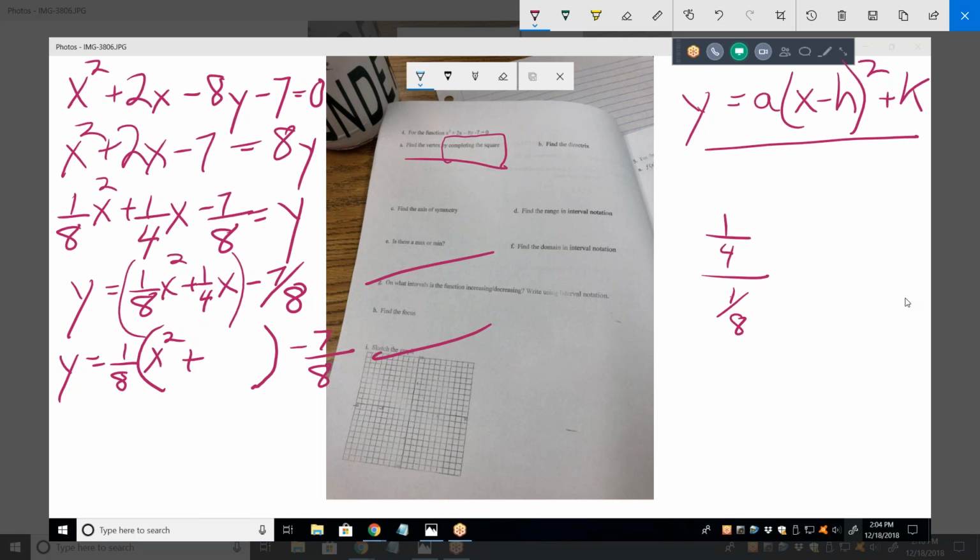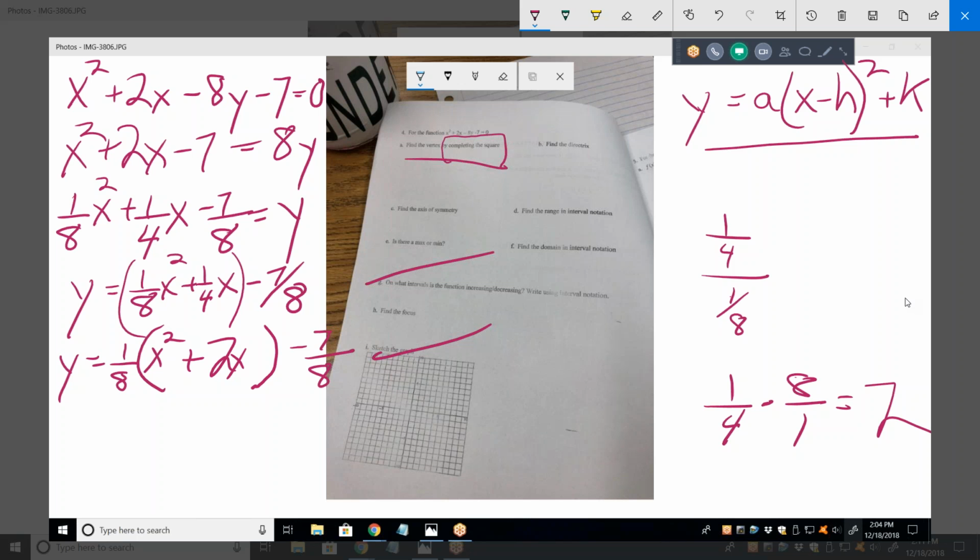How do you divide by a fraction? That is a basic question I need you to know, because you can't even do arithmetic if you don't know how to divide by a fraction. So when you flip it and you multiply, 1/4 divided by 1/8 is 1/4 times, I'm flipping only the denominator. What's that equal to? 2. Okay. So that's what that needs to be, is 2x.